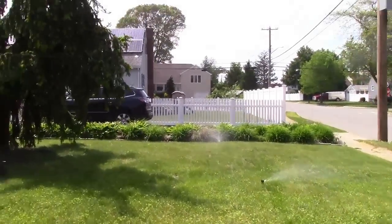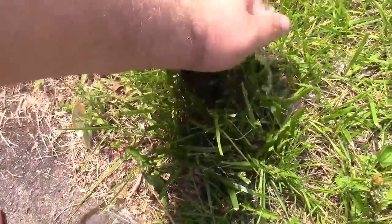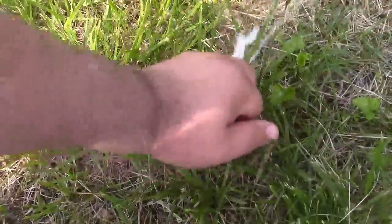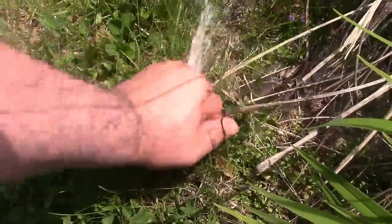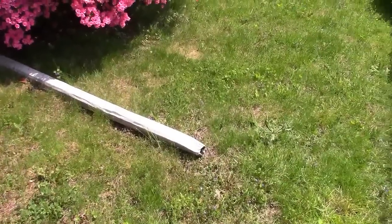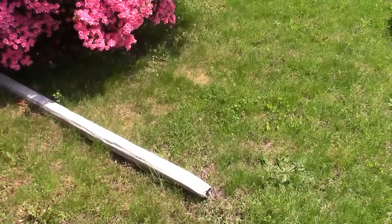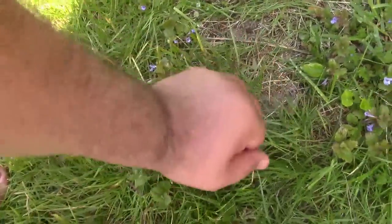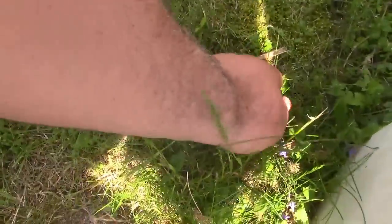And there is one head there, and one here. So let's clean these off. Doing all right. And zone four is over here. There's one, and one against the vents. Very good. This one isn't even that dirty.